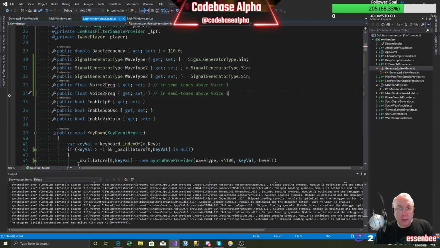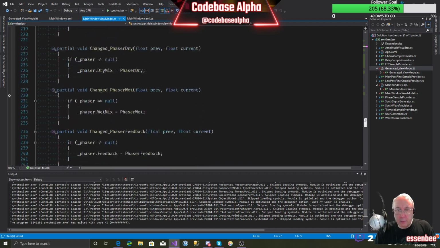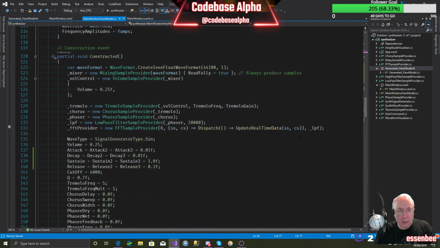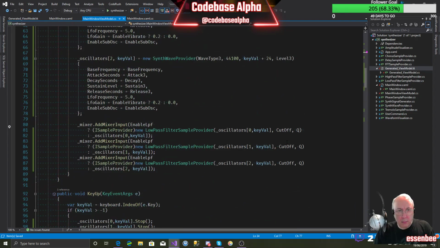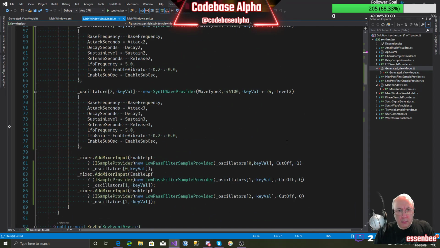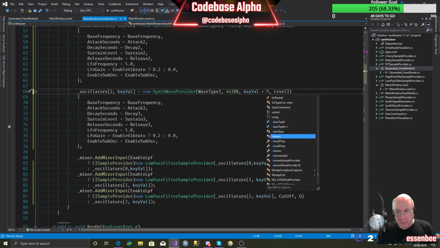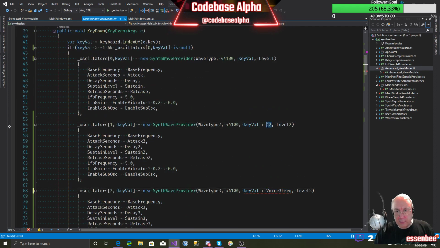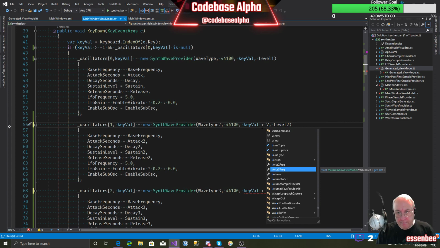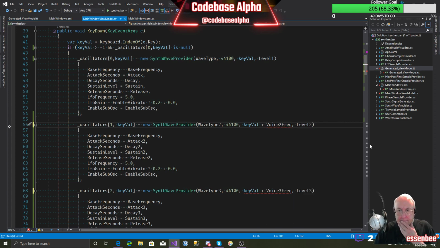Okay. And then we can have down in our key, so here we can just say add voice 3 frequency, and here add voice 2 frequency. So key val of course is going to have to be an int, isn't it, for the moment.